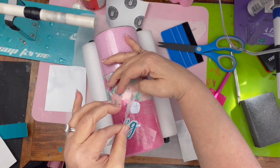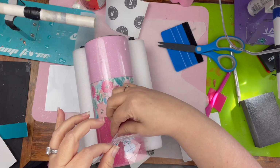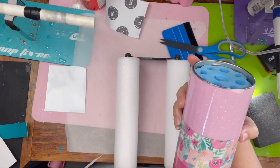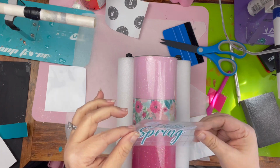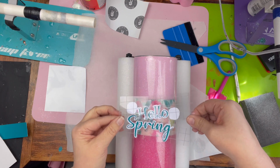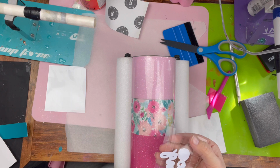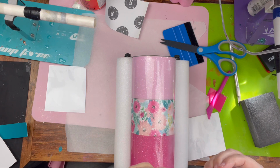So I go to, here you go, see? It just clung right to the tumbler. Yeah, it was a struggle bus for me. I did not have a good time with this. The static on this transfer tape was unbelievable, but I made it work.